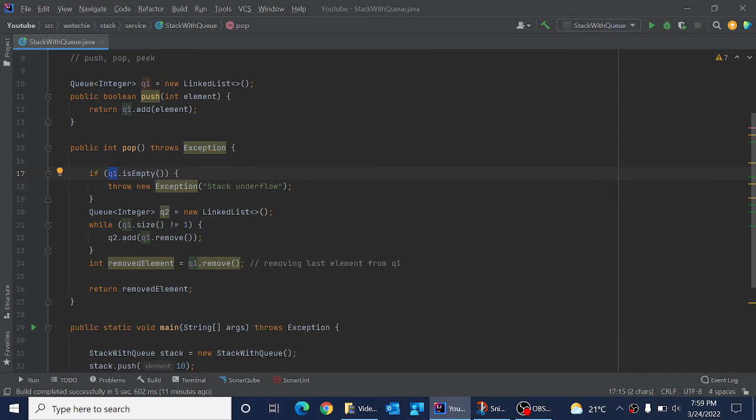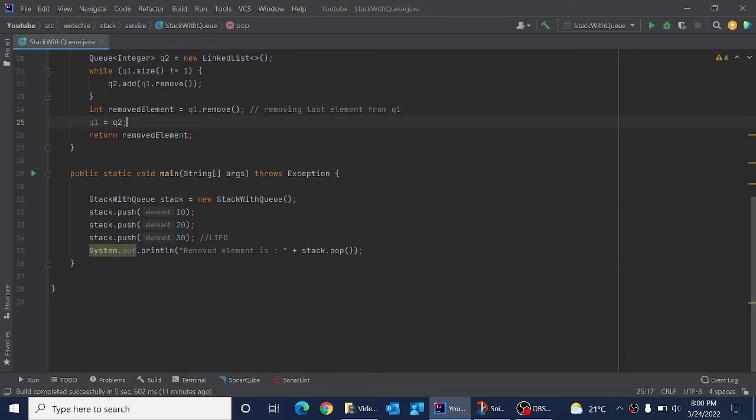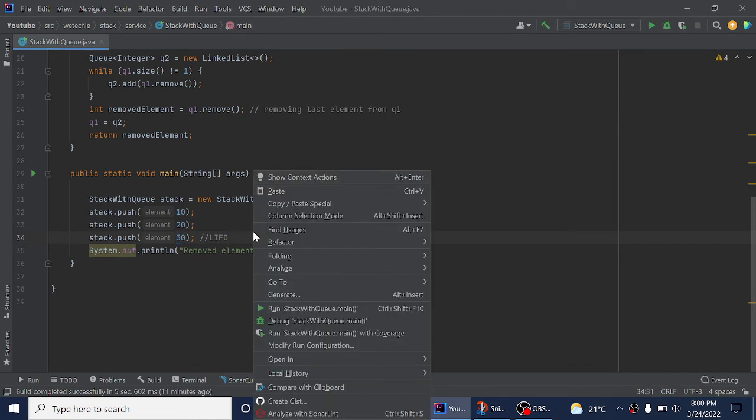So here, before returning the removed element back to the caller method, we have to perform Q1 is equal to Q2, meaning whatever elements are there in Q2 should be available also in Q1, and then we can return the removed element back to the caller method. Now let's run this program again and let's see whether we are able to delete 30 or not.